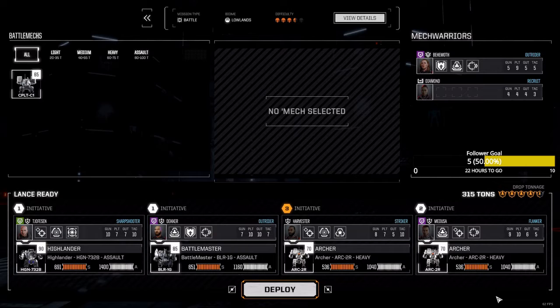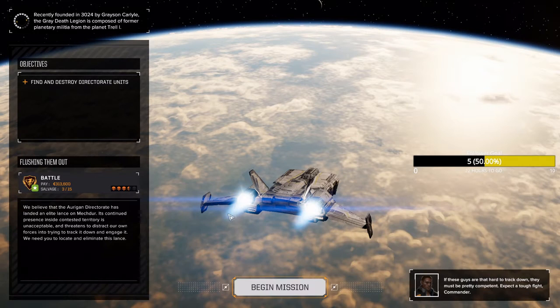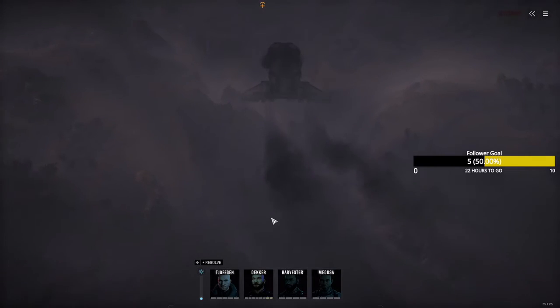I think this will be a good deployment. Find and destroy directorate units. Mech Warrior's gunnery skill determines the chance to hit with ranged weaponry. That's nice. So, they landed an elite lance on Mech Dur. So, let's see what we're facing and then decide how to approach this mission.